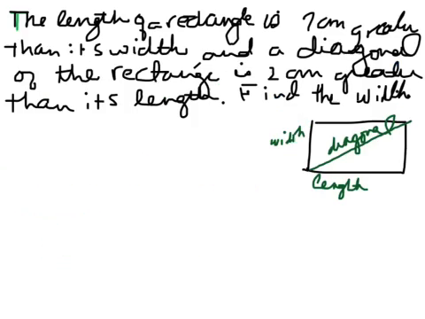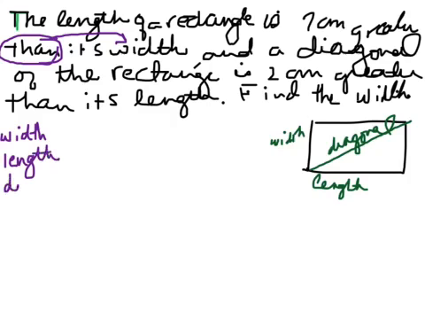Okay, let's look at this word problem. The length of a rectangle is 7 meters greater than its width. I don't know if y'all remember me telling you this before, but when you see a greater than, that "than" usually tells you the thing that would make a good variable comes next. I'm going to need a way to represent the width, the length, and then the diagonal, because they talk about all these three things here, and I'm wondering what I'm going to do with all this information.